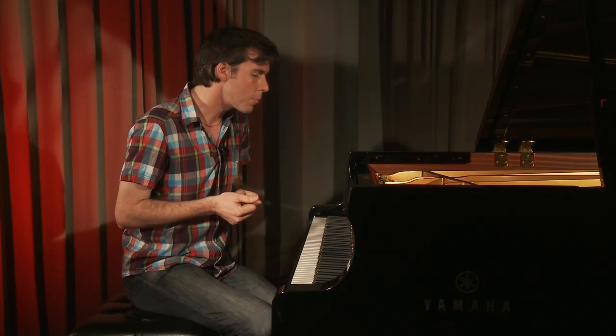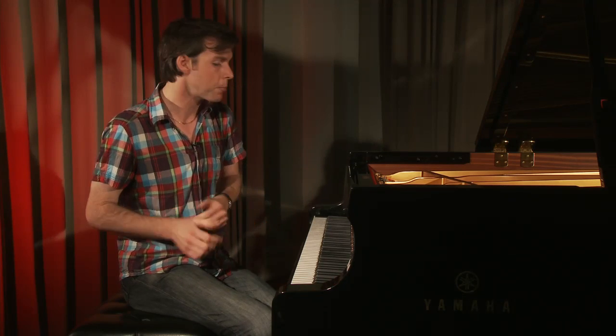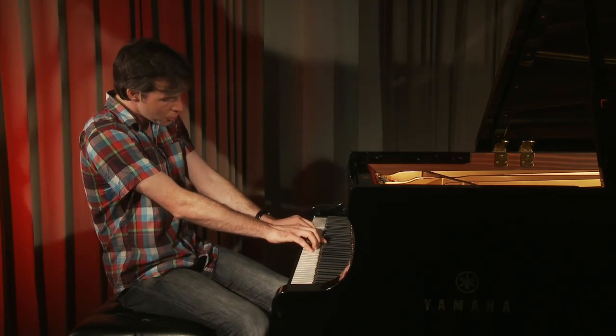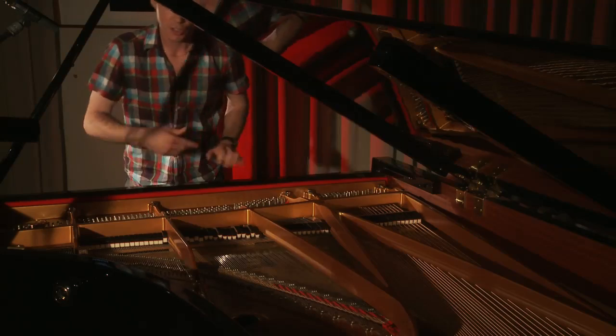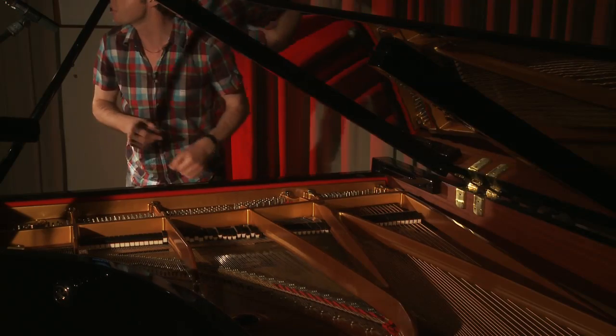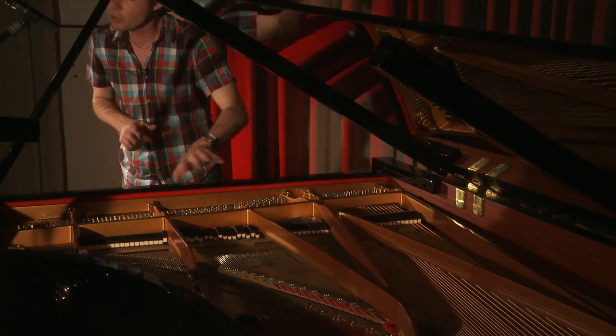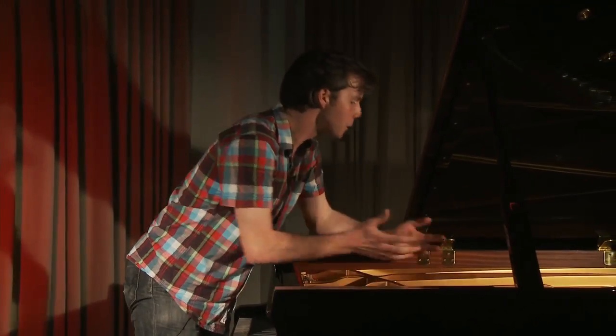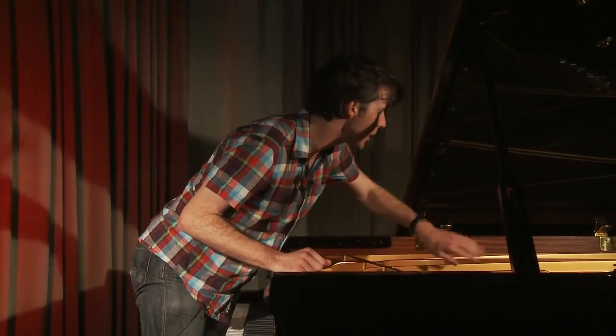So the last thing I'd like to say about the tune, at the very end, I play inside the piano, play percussively. And essentially the piano is actually part of the percussion family. So again, I'm going to use the third pedal, the middle pedal rather, to hold down certain notes. So when I strum the strings inside of the piano, only the ones that I want to hear, this particular chord, will sound. And then we can use different parts of the inside of the piano.